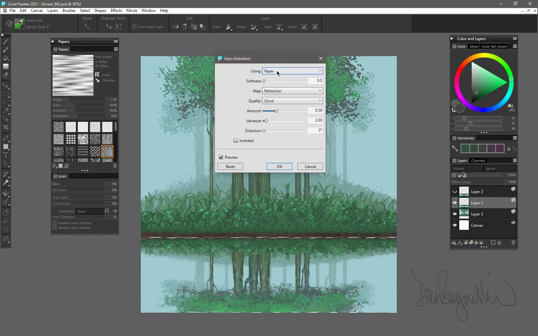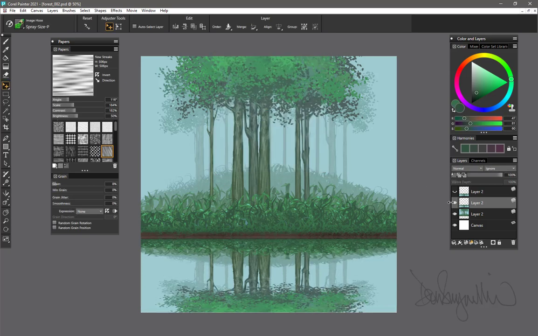If you don't see quite what you're expecting to see, make sure that you've got the right paper texture selected. So I'm going to increase the amount a lot and some of the variance. So see, already you can get this nicely looking kind of pseudo reflection of the trees. I am seeing a little bit of white edge, and that's because a little bit of the canvas layer is showing through. I'm going to cancel that right now, and I'm going to go back in and just fix that a little bit. But that's what happens when you've got a little bit of the white showing.